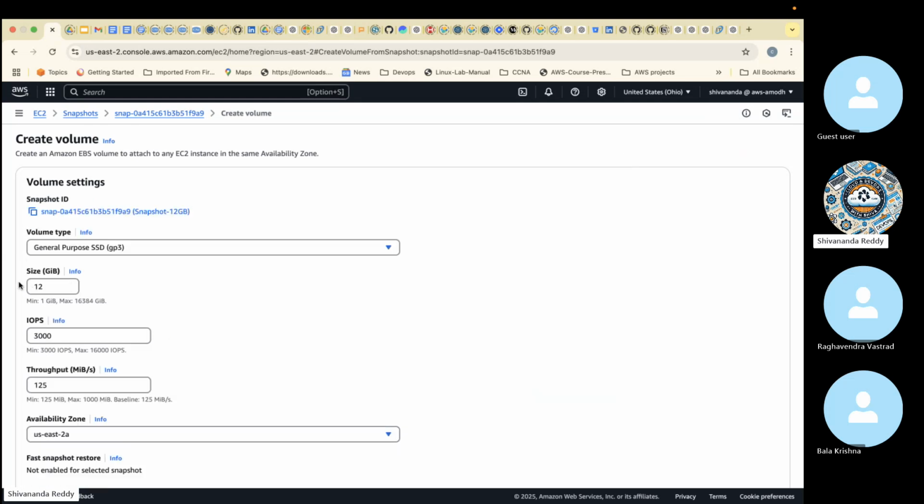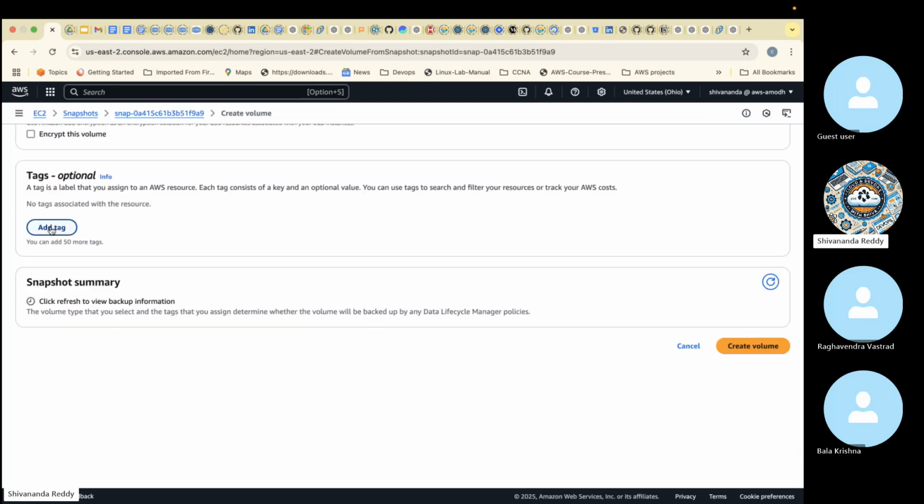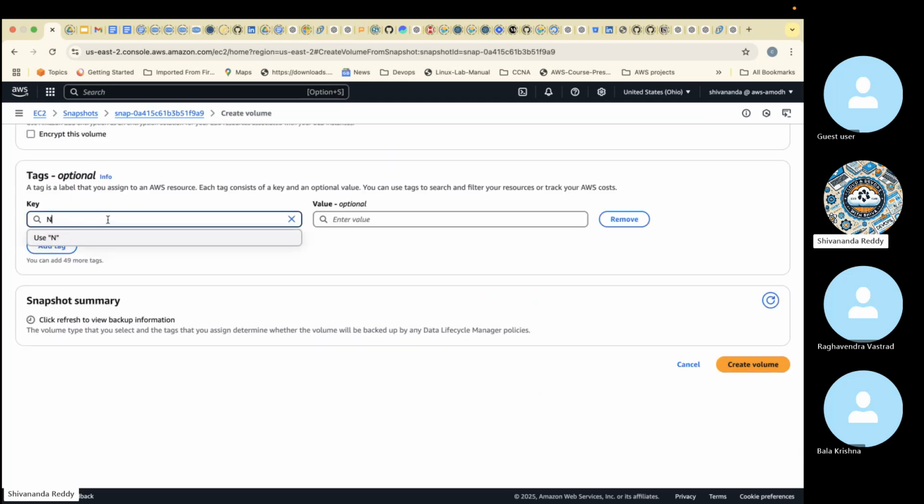Let me show how to create the volume. 2a, then encrypt not required. Tag I'll add: EBS snapshot volume. I'll give the name. Create volume.